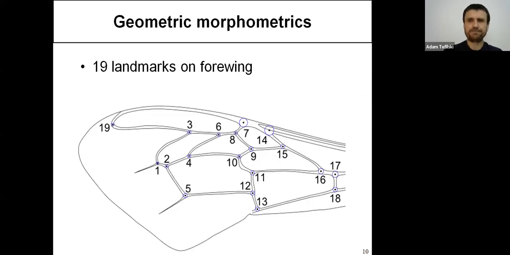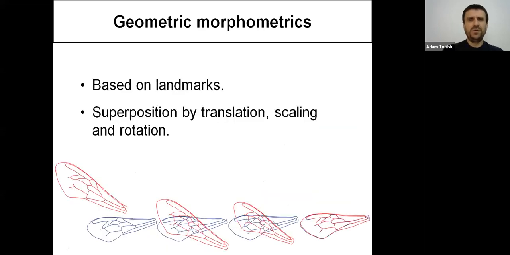So that's why in recent times geometric morphometrics was introduced, which I use, and it is based on landmarks, which you can say are points. I use 19 of them, which you can see in this picture. I will not go into details because it's quite complicated. Anyway, you can analyze the landmarks by translation, scaling and rotation. The good information is that beekeepers don't need to know all the details, because it's enough if some software will calculate this for them.